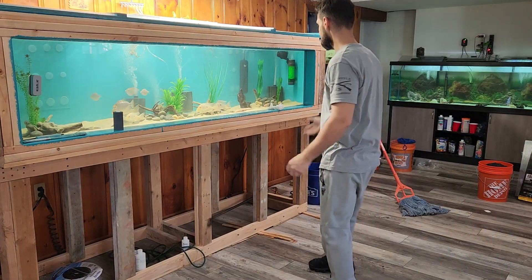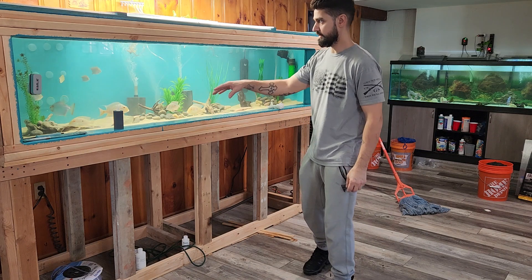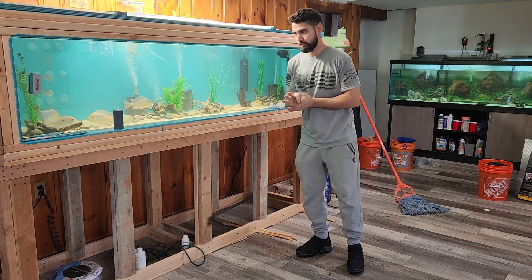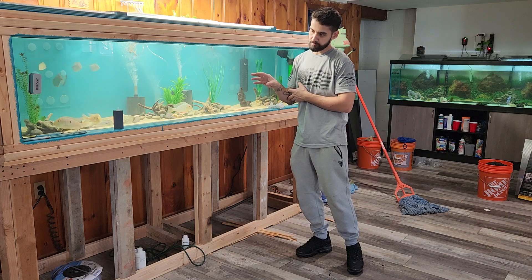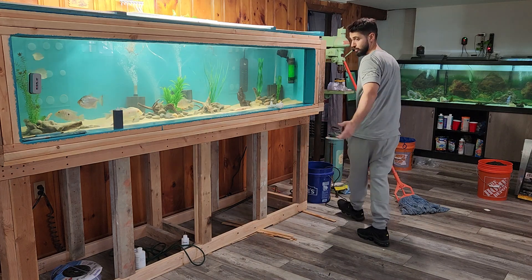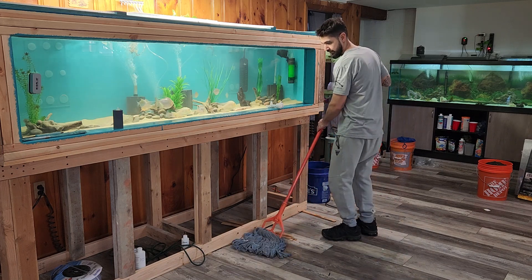So that's where we're at now. Give me your guys' thoughts — this is not gonna be the only stocking in here with the silver dollars and the geos. I'm also looking into getting two or three blue caras. The only thing I'm debating is painting the background blue — I don't know if it's gonna wash the blue caras out at all, but we'll give it a shot and see how it goes.